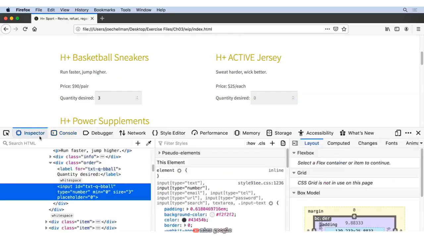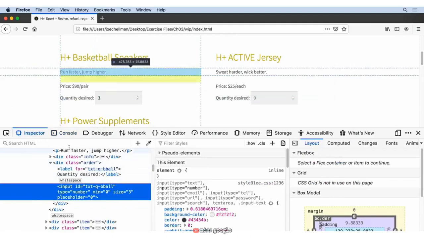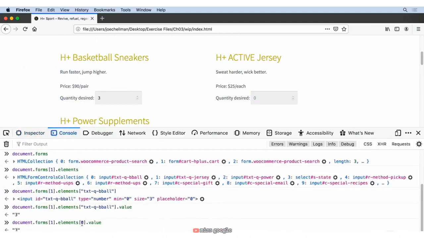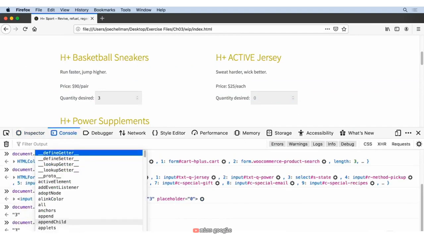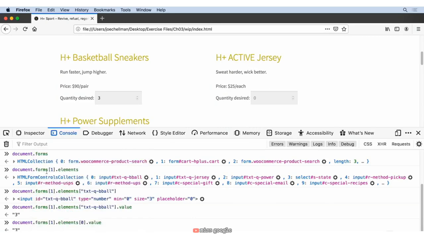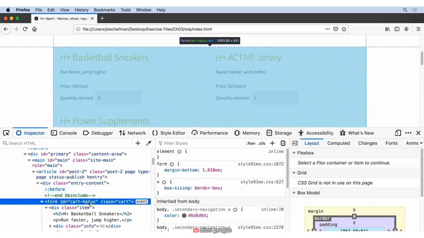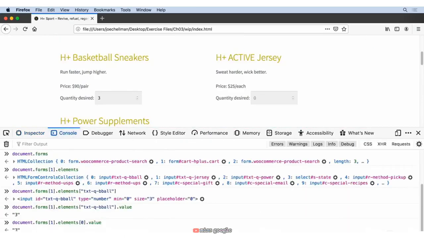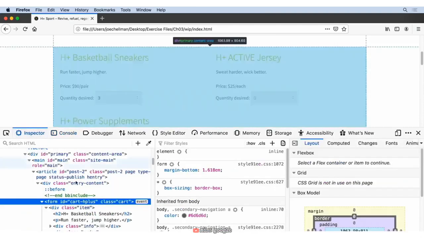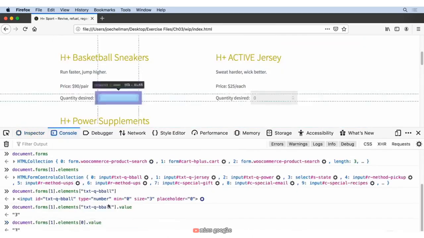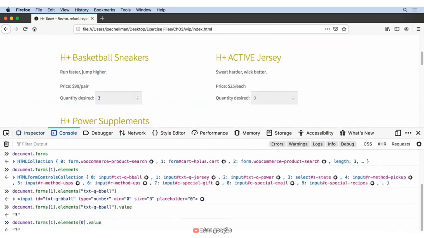If I were in a situation where my form elements had a name, but not an ID, I could select the form using document.getElementById or document.forms, whatever you like. Let's use getElementById since this form does have an ID. We'll copy it out of here. And then I could use the form element name, whatever that is. If this were basketball quantity, or whatever that is, and I could get the value from there. Now, as it happens, this element doesn't have the name attribute set, so I can't use that. But it is available to you if your form elements do have that.